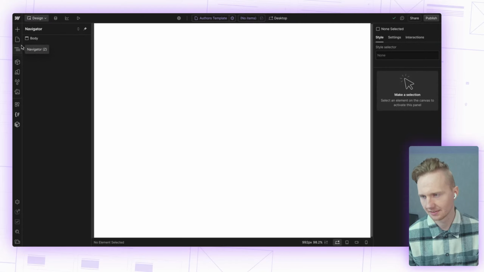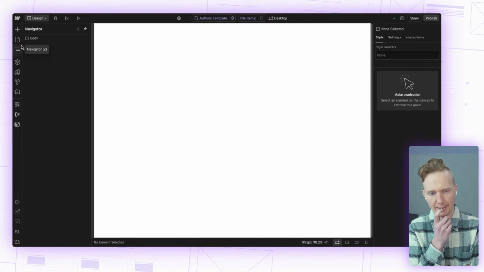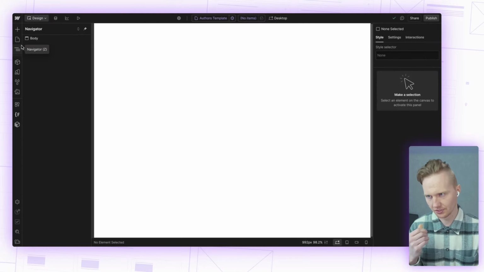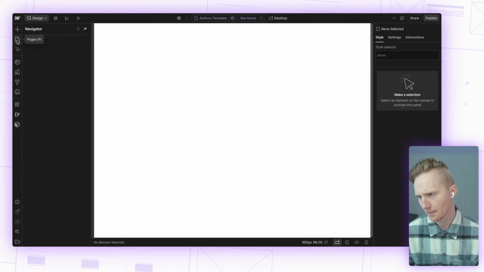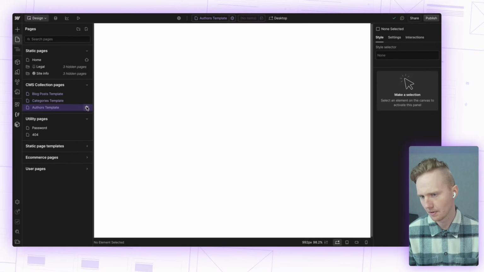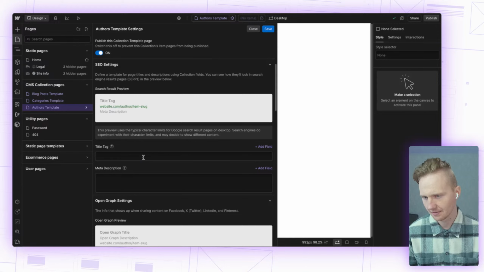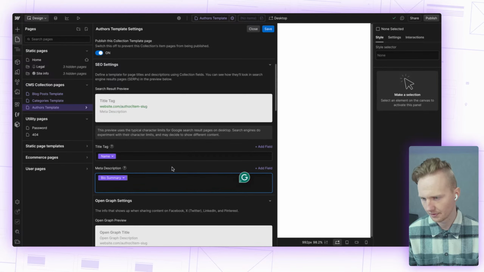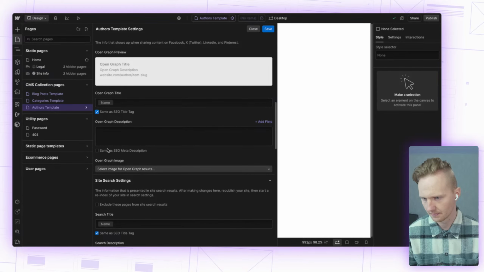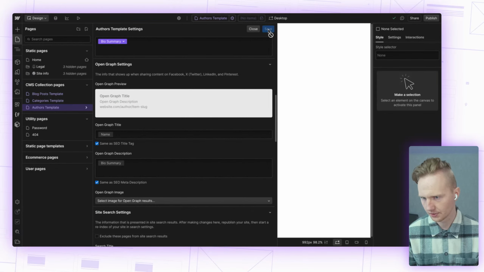And authors templates. This is not as crucial. I could do a template for this one, but some clients just do not want to have that. So of course, if they do not want to have that, we can just click that switch off. So I'm probably just gonna fill these. Here we go, save.